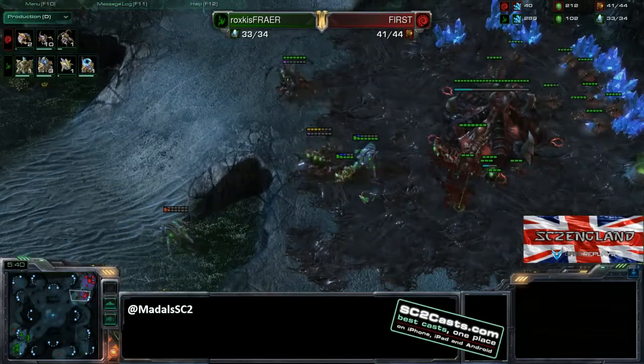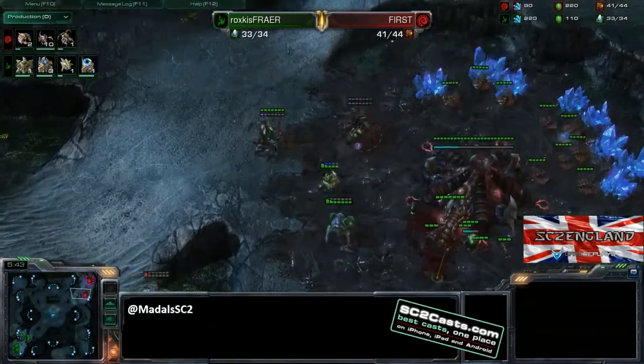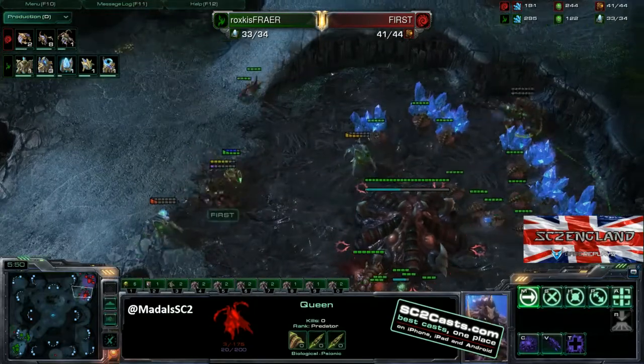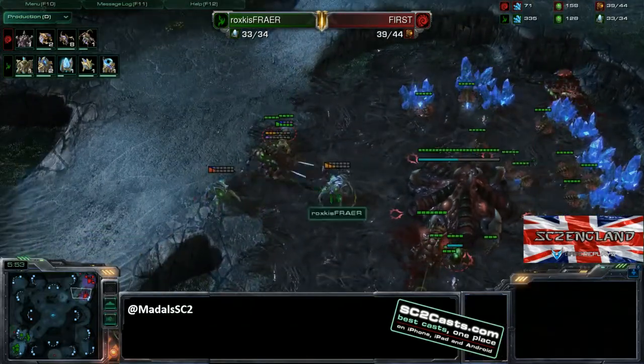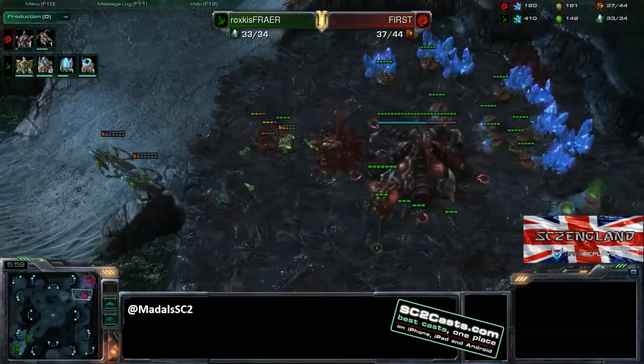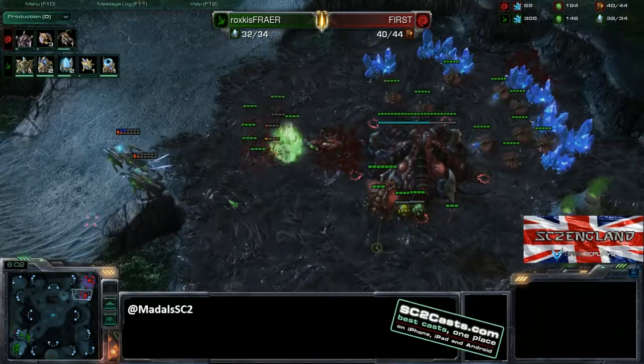The Zealot going to try and get in on this action. The Stalkers are doing good amounts of micro. The second Queen almost certainly going to fall as well. Only 20 health there. One of those Stalkers, if it was focused down, would take a lot of damage, but it looks like first is not going to prioritize the weaker Stalker. First loses all of his Queens. That in itself puts FRAER so massively ahead.